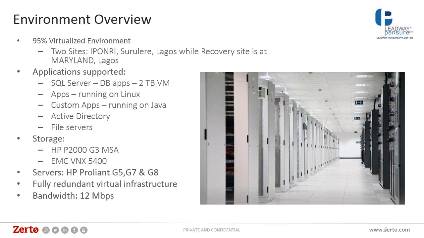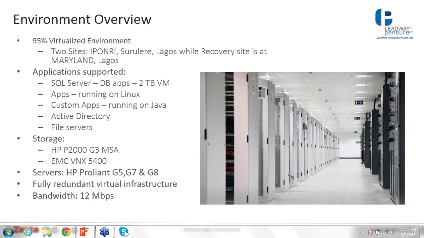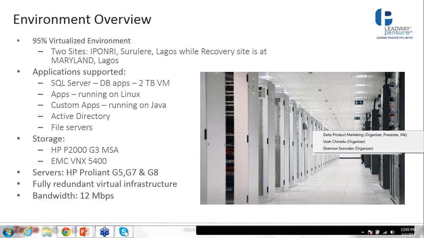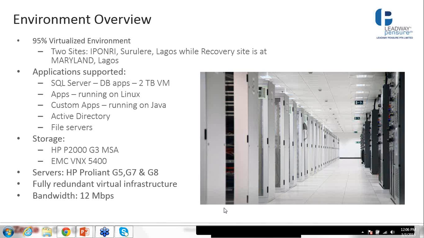Like I said earlier, we started with a few physical servers. I remember back then, most of our servers were 32-bit machines, but as applications grew, there was a need to get more enhanced servers. So we had physical servers, and when our data center became maxed out, we resorted to virtualization. So currently we are 95% virtualized. We have 2 data centers. Our production is at Ikwari in Surulere, and our recovery site is located at Maryland.